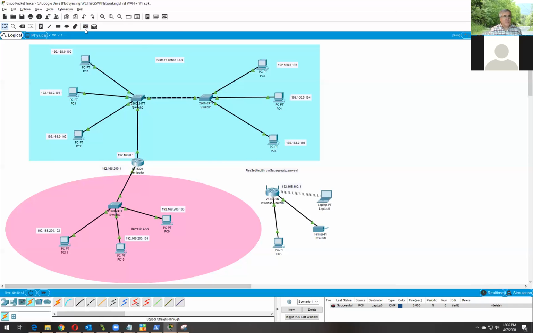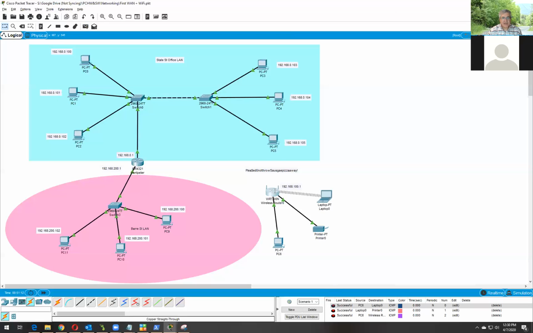How about from the laptop to the printer? Well, that's successful too. How about, I assume that since I'm going through the router, that I can ping the router itself. But I'm going to test this anyway because I go through the router by going through its switch. It has a built-in 4-port switch. So can I do the router itself? Yes, I can. So all of these are working.